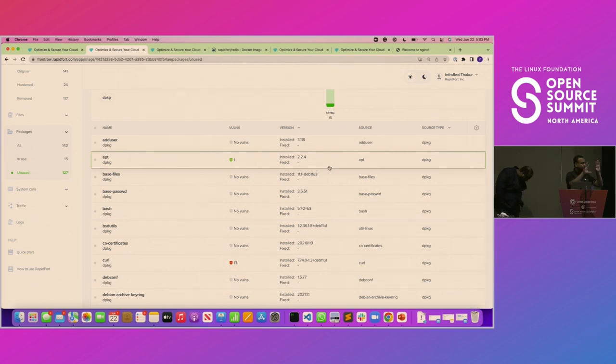What we do is we take your original application and correlate all these files, asking what package each belongs to and what packages are not even touched. In this case, you saw adduser. When we exercise Nginx, none of the files from adduser are even touched. It's not supposed to be there, and we remove that one. So you need to exercise your application to know what you are going to use and what you are not going to use.